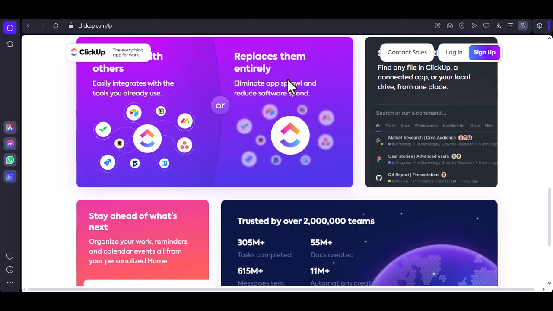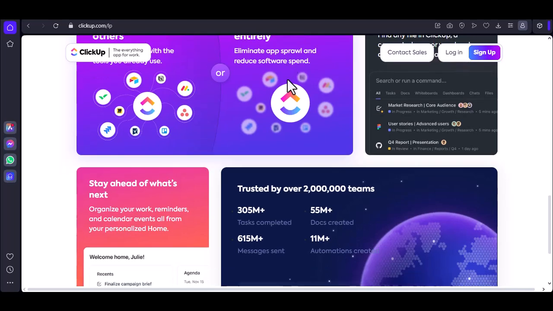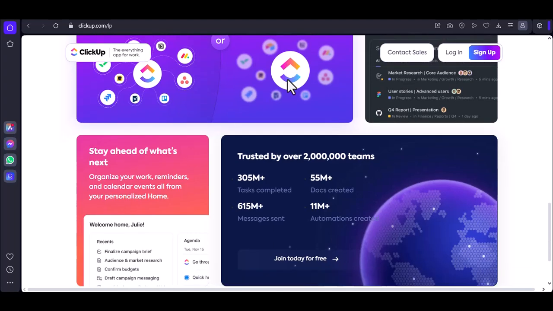Real-world use cases. Now, let's see how ClickUp AI can be a game-changer for your mobile productivity. Task creation. Struggling to come up with a concise task description? Simply open the task view on your phone, tap the AI icon, and provide a brief prompt. ClickUp AI will generate a detailed task description that you can customize.